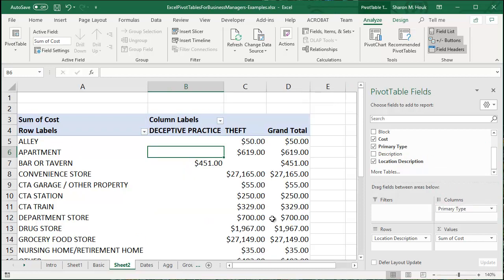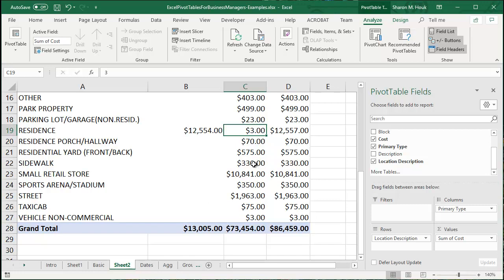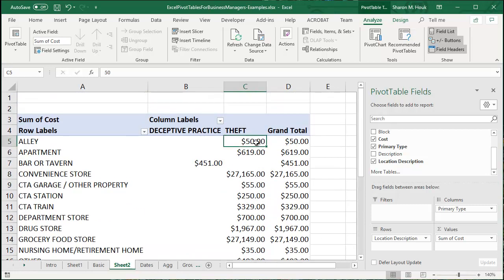And in this data, there's only two. Deceptive practice, which is sort of like a cyber crime kind of description, and a regular theft. And we can see that there are a few things here that have something in both of those columns, but a lot of stuff just has a theft-related record.